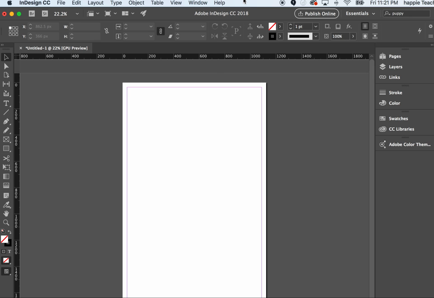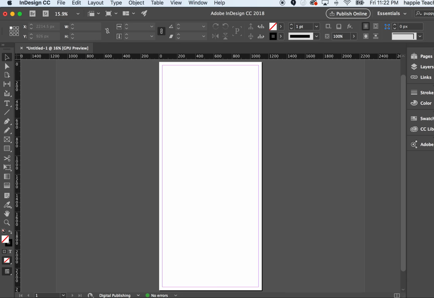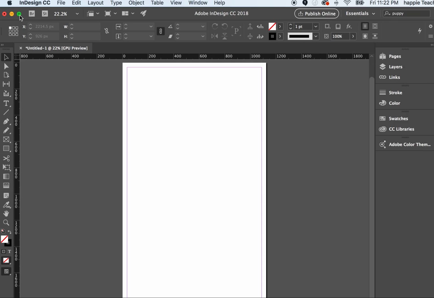Another panel that I did want to show you, but I think I'm going to have to do something real quick first. Let me see. Hang on one second. I got to catch it.